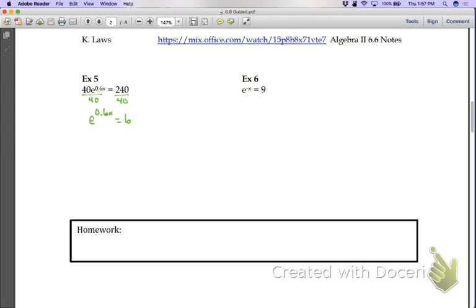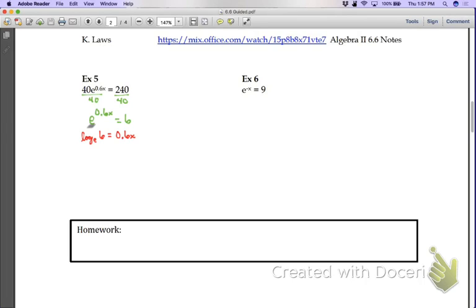Now, remember, e is just a number. But I still need to turn this into a logarithm. I can't make 6 into a base of e. Now, this next step and the step after it is really up to you, if you can remember that a base of e turns into a natural log. Most students, to be perfectly honest with you, especially early, will turn this into log base e of 6 equal to 0.6x. Now, the problem here is I don't have a log e button. I guess I do, it's called the natural log.